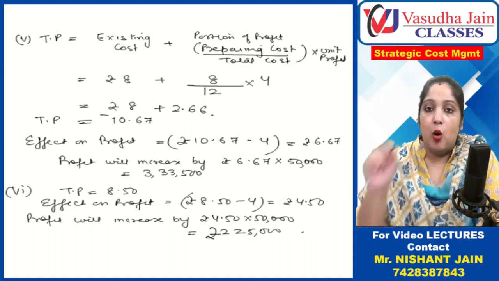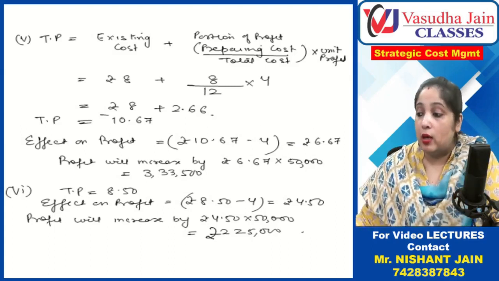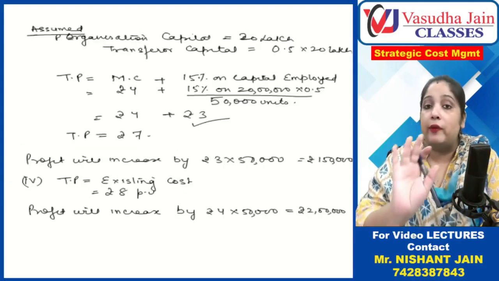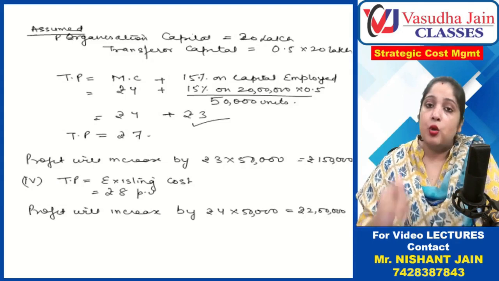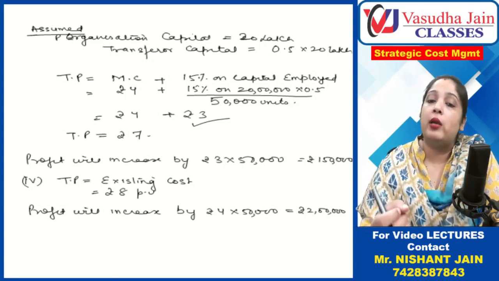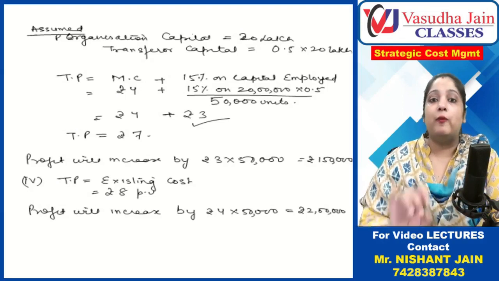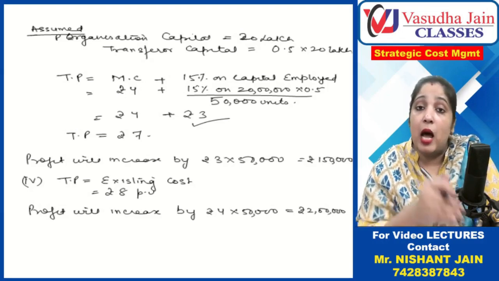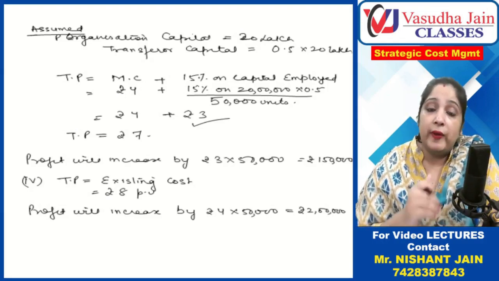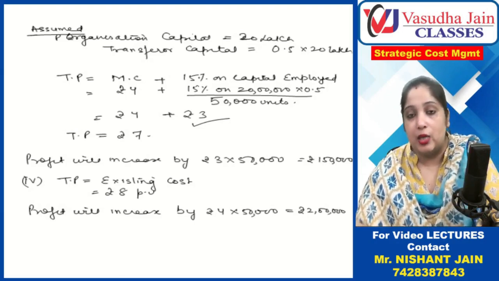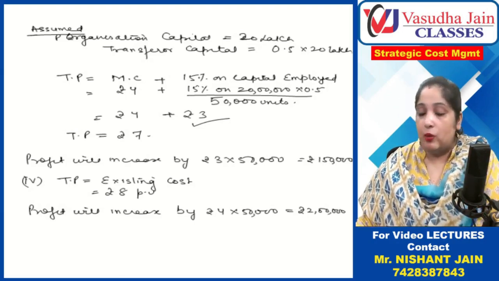Just have to read how much should be the transfer price. What you have to learn in this whole question is that our outside sale was not affected. We had spare capacity. So anything we get beyond variable cost is going to increase our profit. This much you have to memorize. Now questions will come up where we have to disturb our outside sale, which is going to affect our profit opportunity, and that will be charged from the transferee company. So please write down the answer.